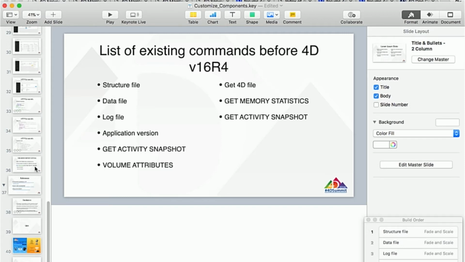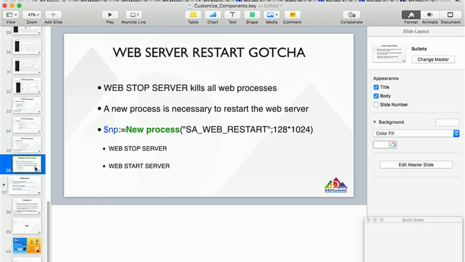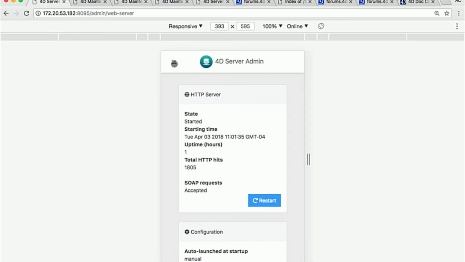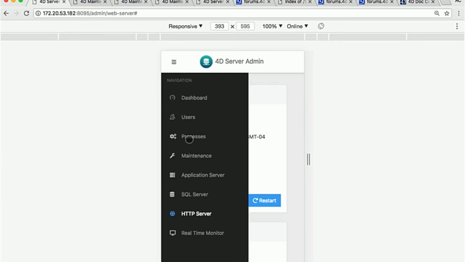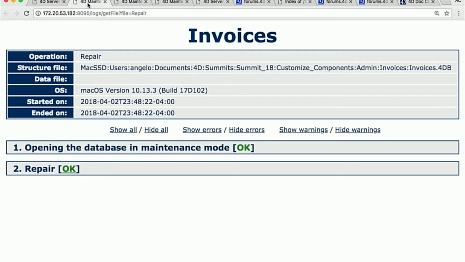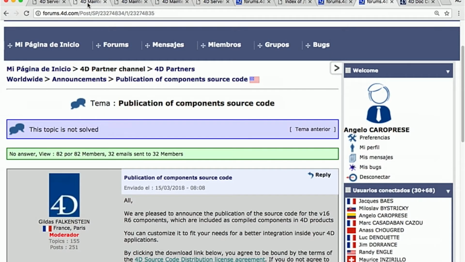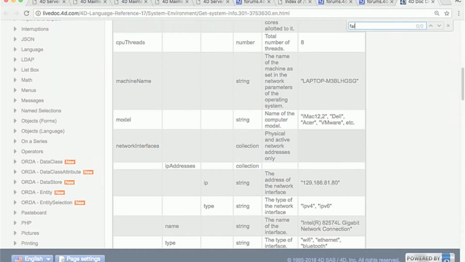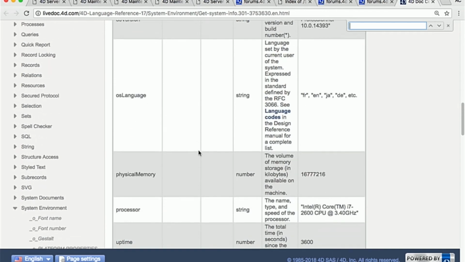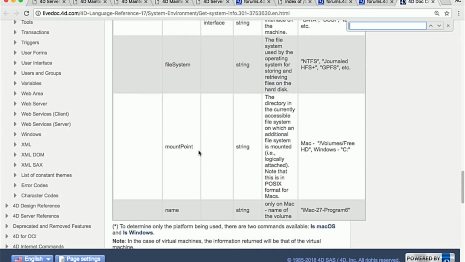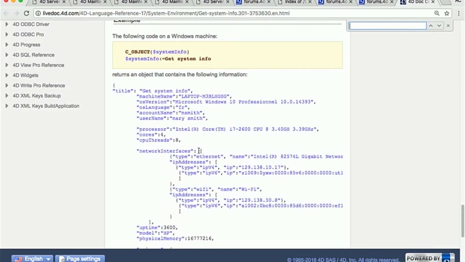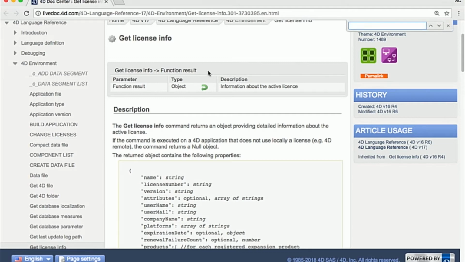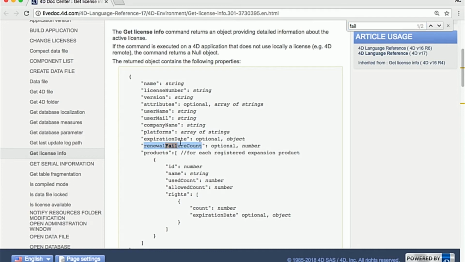Thank you. I got a question. You showed the information page for the Git server information documentation. Can you show that web page again? The one that returns the giant object of all that information? The 4D V17 documentation that showed that big object of information, what all the constants were? Yes, this one. If you scroll up a little bit, isn't there something in there called failed automatic license updates? I thought I saw information about licenses. That's another command, Get license info. Something about failed automatic renewal count. What's that all about? I haven't seen that before.